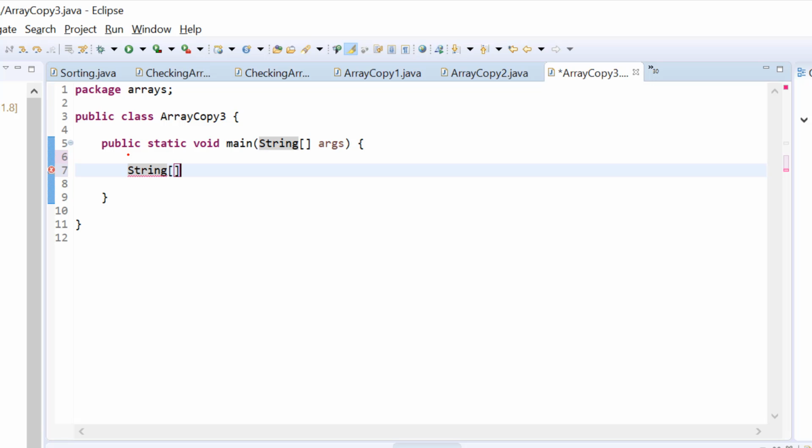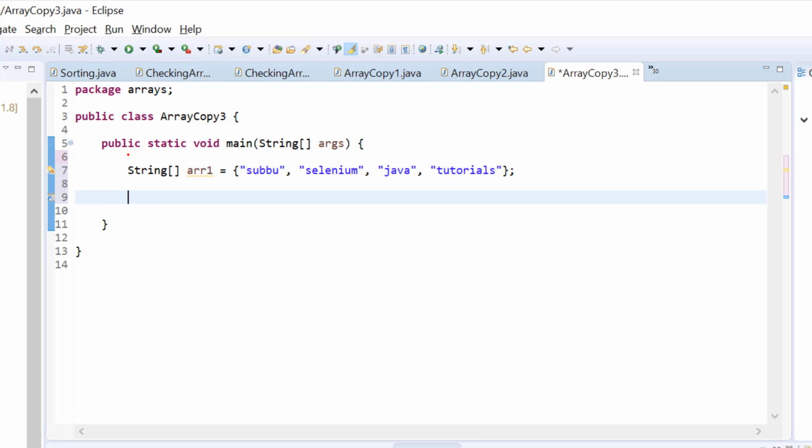So String ARR1 equals to Subbu, Selenium, Java, tutorials. And I am declaring and instantiating another string array. So String ARR2 equals to new String of 4. So this is the second array.